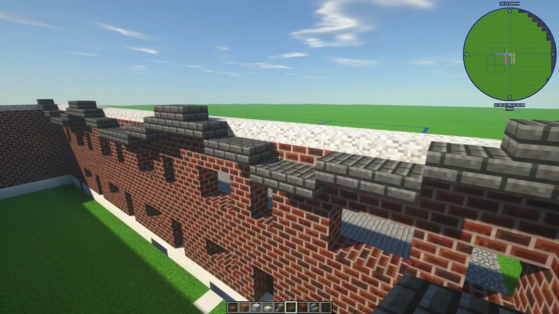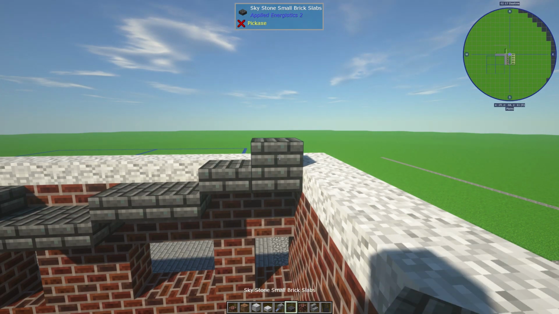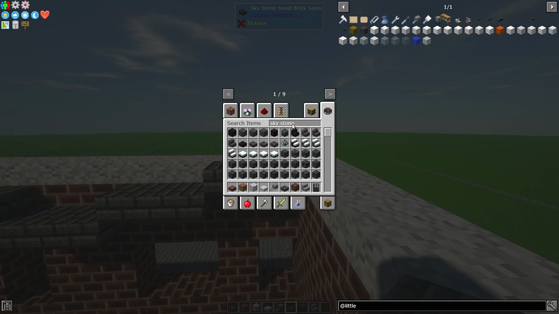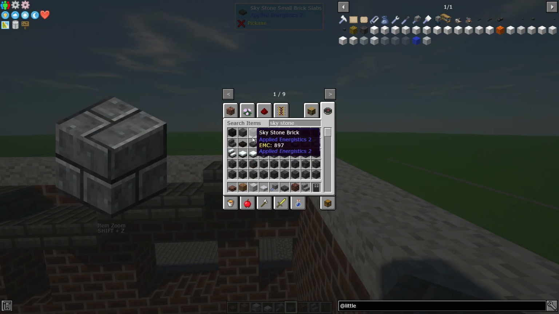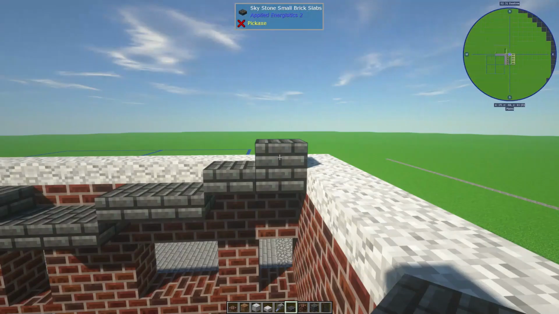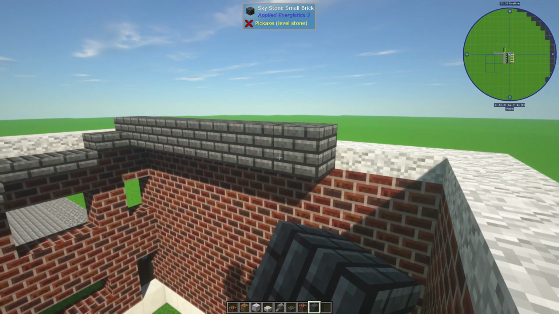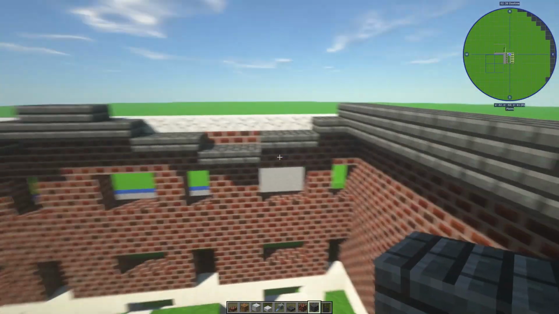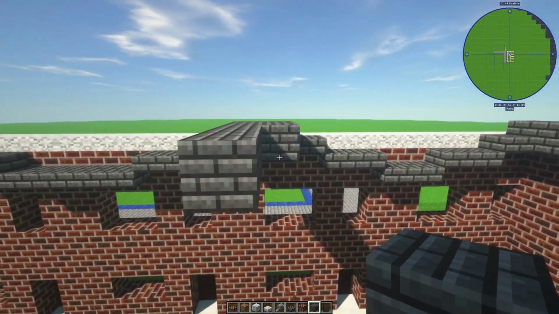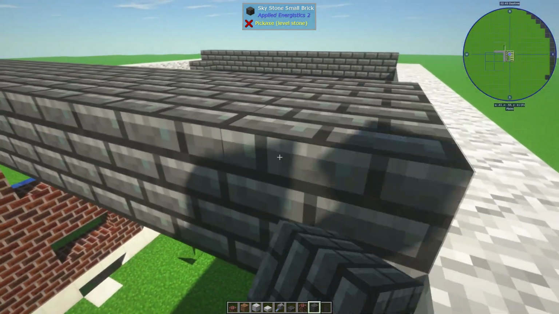Okay, so that means that we require... I think we need the sky stone. So what's it called? Sky stone? Small brick, there it is. That is the one. So we're looking for fairly dark colours here. We'll do the same along here. Nope, up there. And we're going to have a chimney. That's the other thing we're going to do.